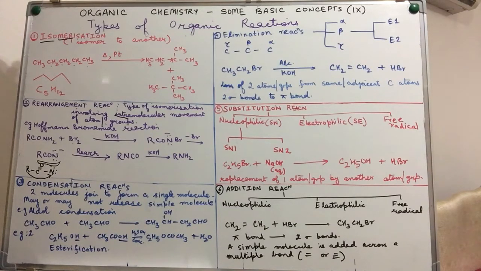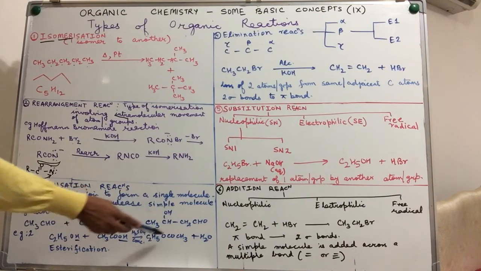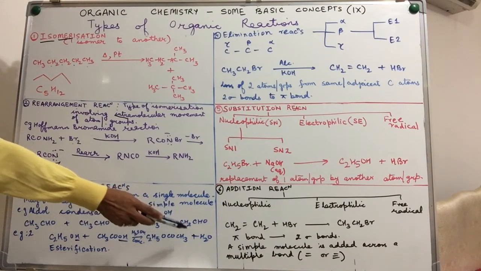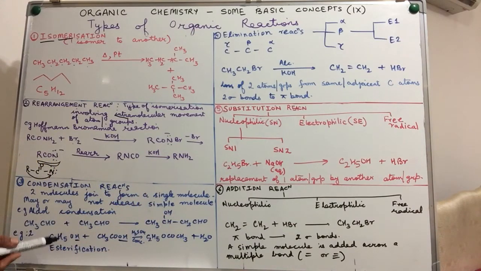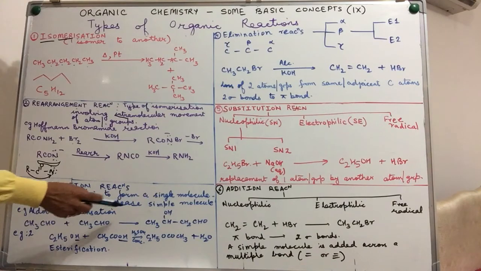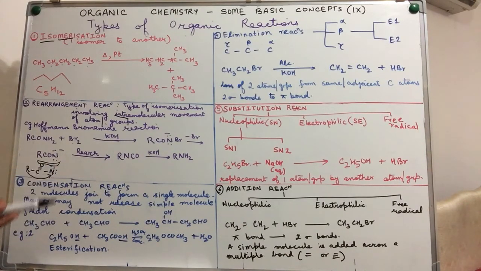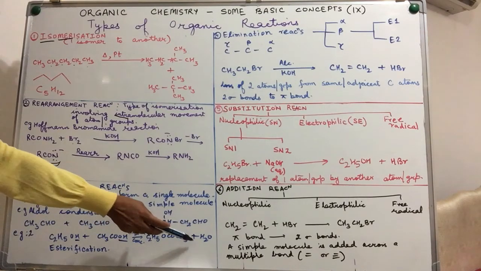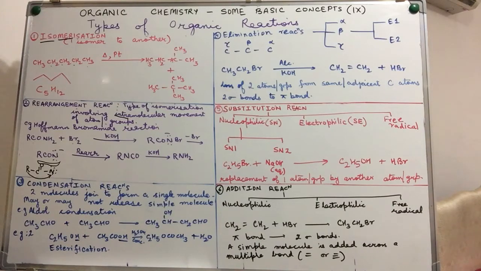Third category of reaction, condensation. You would relate it to water, right? When moisture from the air condenses onto the glasses. So what is happening is, it's a simple phenomenon where a simple molecule is being formed. Condensation, two or more organic molecules join together to give you a single molecule either by releasing a simple molecule like water, ammonia, alcohol or not releasing a simple molecule. That means, two or more molecules can either combine to give you a single molecule without releasing any simple molecule or by releasing a simple molecule like water, ammonia, alcohol.